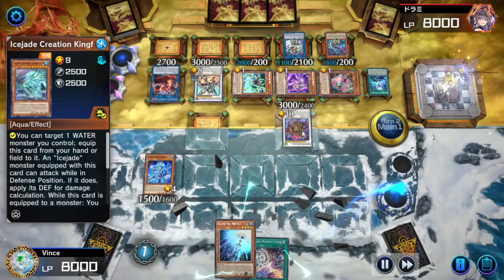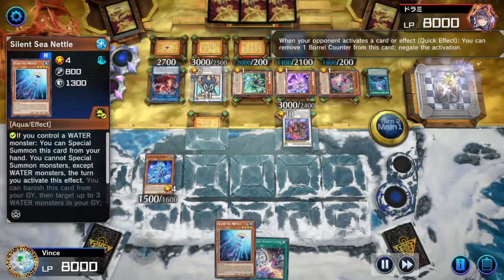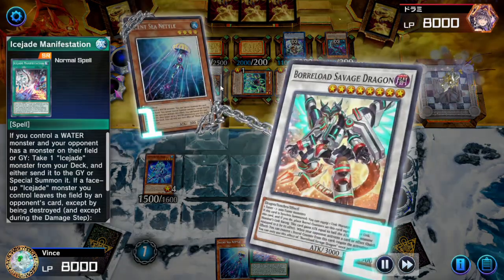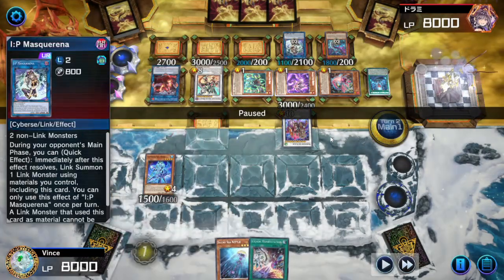But opponent negating. Negate. They still have the Borreload negate, so we're going to summon the Sea Nettle. Opponent using their last negate on the Sea Nettle. That means the Manifestation is here. We get Manifestation, and opponent blocks their board so they can't summon the IP Masquerena when we summon a monster.